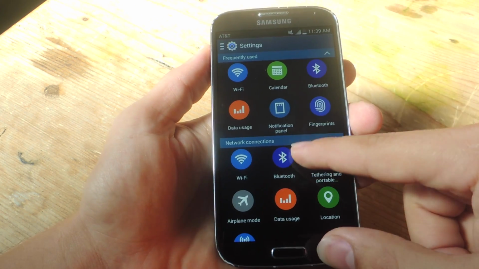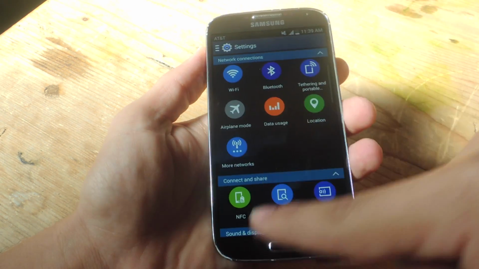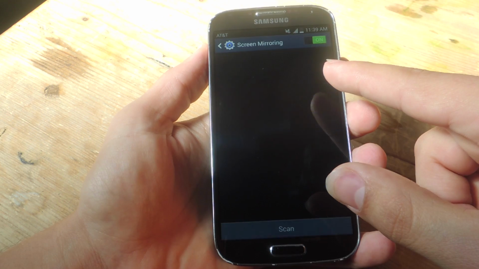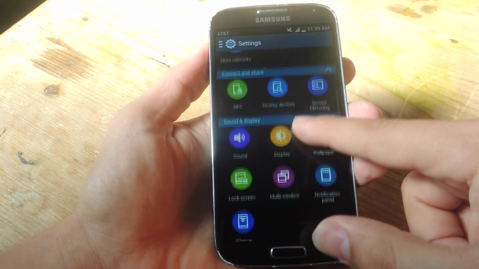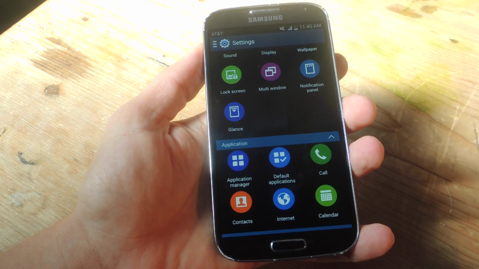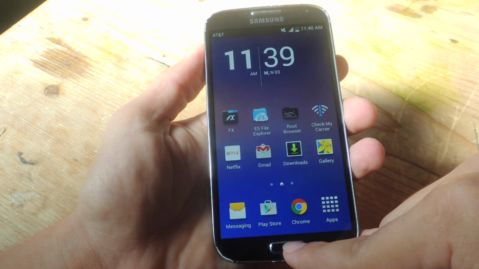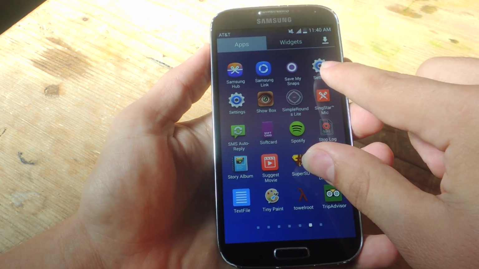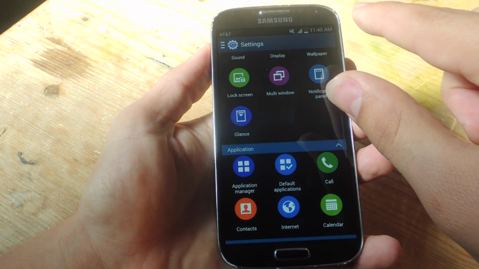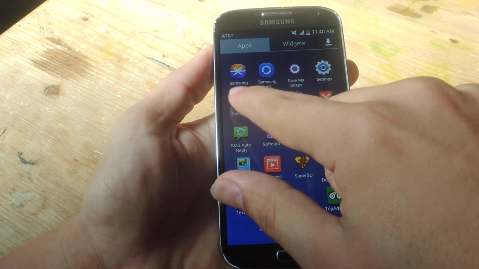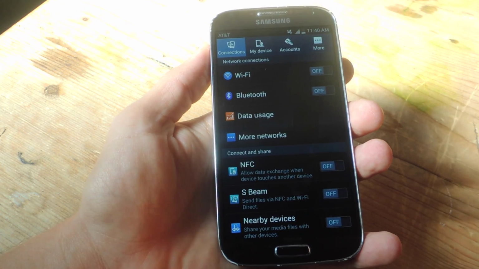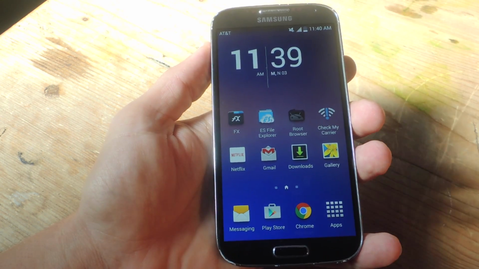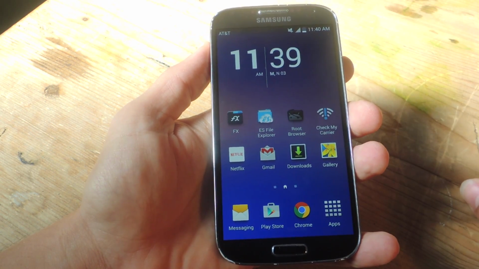Unfortunately I can't. I'm not sure why, but maybe yours might have that ability, so you can just tap on it. Also, it might force close if you tap on a setting that isn't provided on the S4 that the S5 has, so just be aware of that. And if you do have any issues, like it just force closes or something, you still have the original settings. You'll have two. So you see you have settings up here, settings right here. Let's see this one, that's the old one. I mean, that's the new one, so right here. So I have my old settings. Also, sometimes the first time you do this, when you open the settings, it'll ask if you want to set one as the default, so you have that option as well.